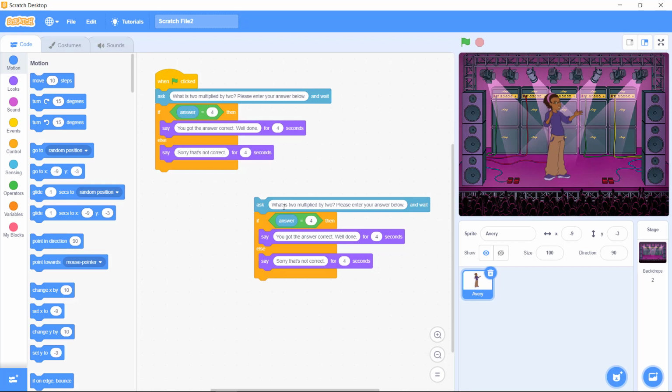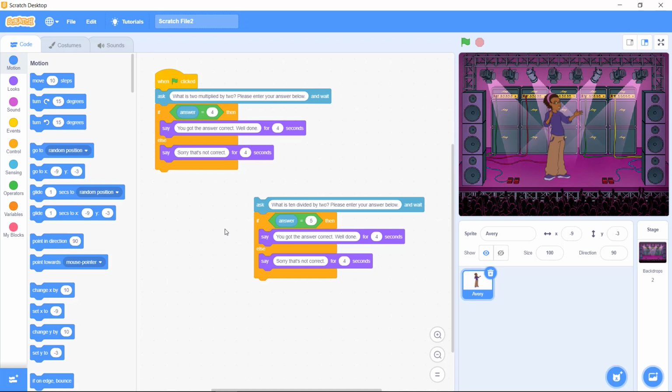In the Ask block of our duplicated code, we need to ask one of our new maths questions we wrote down at the start and enter this in the input box. I'm going to put one of my maths questions in here, but yours will be different. My question is, what is 10 divided by 2? Also, not forgetting to add to the end, please enter your answer below. In the equals block, I need to enter the answer to the question. So what is 10 divided by 2? Well, the answer is 5 for my question, so that's what I put in the input box. Again, your question and answer will be different.